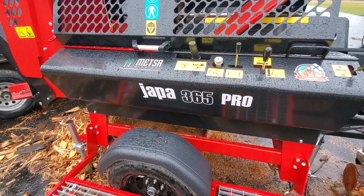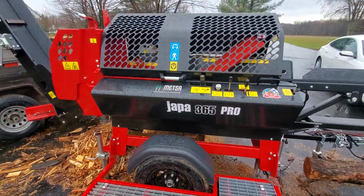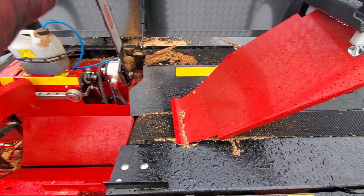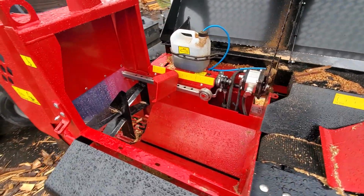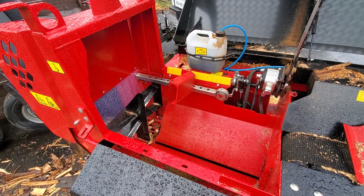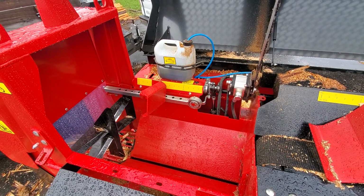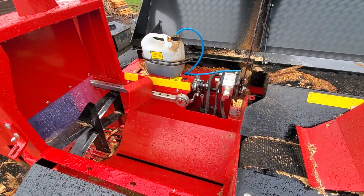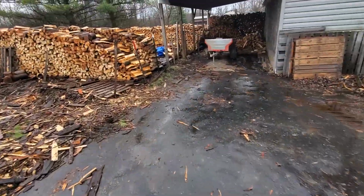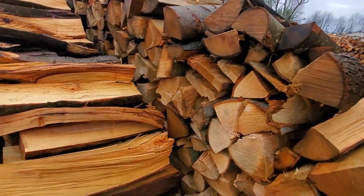I had traded in my Dyna. It was a Dyna SC12XP, and while there was nothing wrong with it, it was an excellent machine and would run forever. I found myself spending way too much time resplitting, and it ultimately slowed me down because I make a firewood size for restaurants. I'll show you my sizes over here. So I split it pretty small.